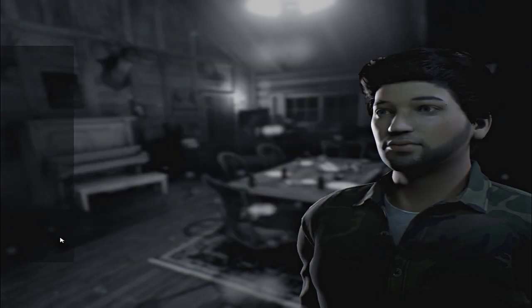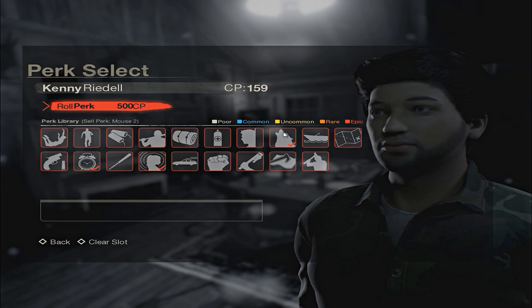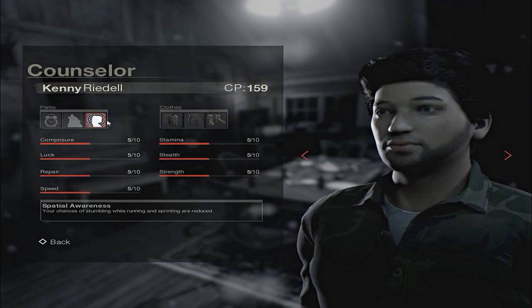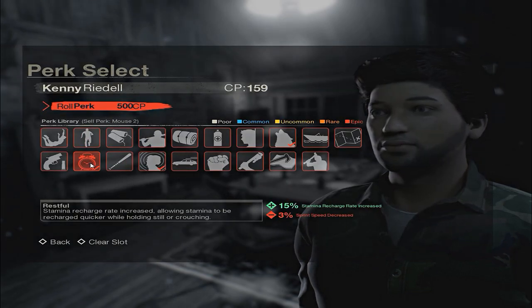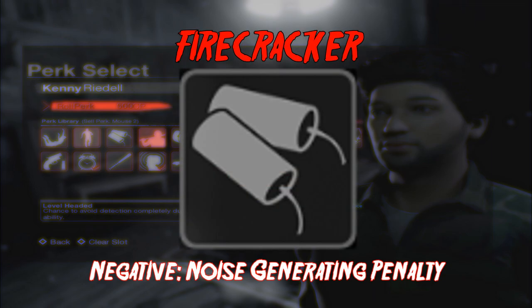You can make a counselor of your choice without any problem, just choose what you would like him to do best, and you got your own hero without the need to call Tommy Jarvis. Personally, I would choose the mentioned Tinker perk for repairing, the Restful for stamina, and the Level Headed for high stealth. Or instead of the stealth perk, I would use the Firecracker perk that will give you firecrackers at the start of every round. It can stop Jason when you are about to repair something or when you are about to escape by vehicle, not to mention the increased stun radius.